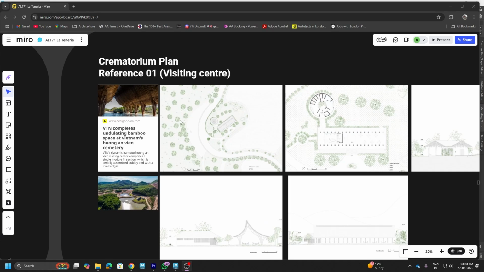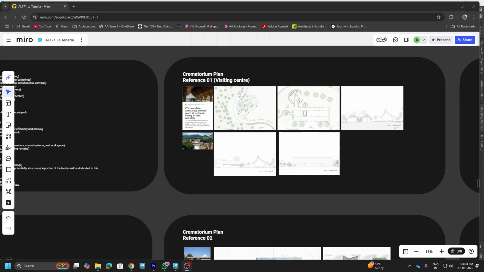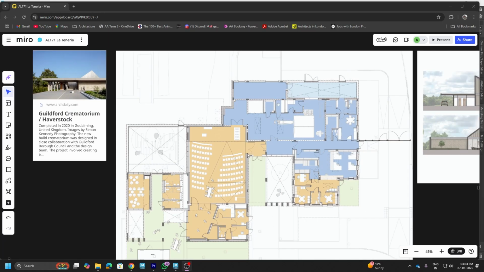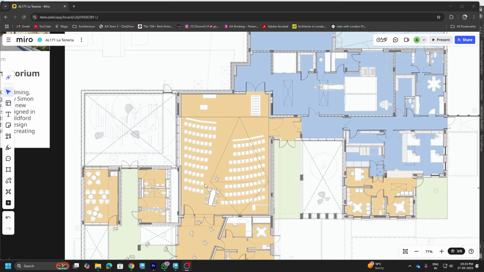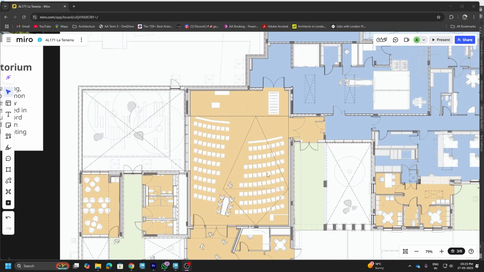And these are the planned references. This one was situated at the visitor center in the middle and surrounded by cemetery. And this one was a crematorium in Guildford. The interesting thing is their approach was different from all the other seating arrangements.